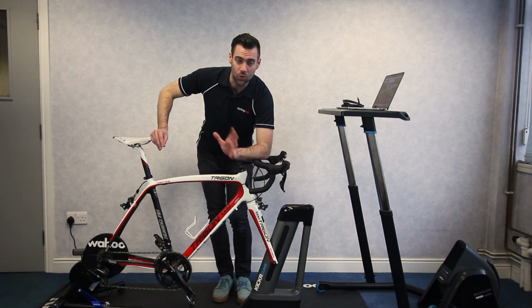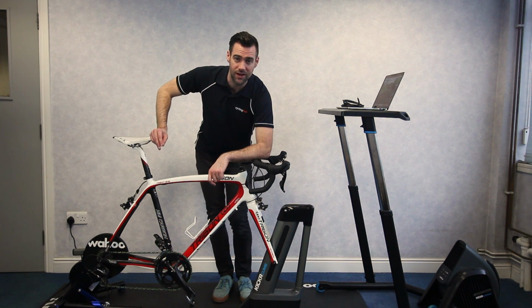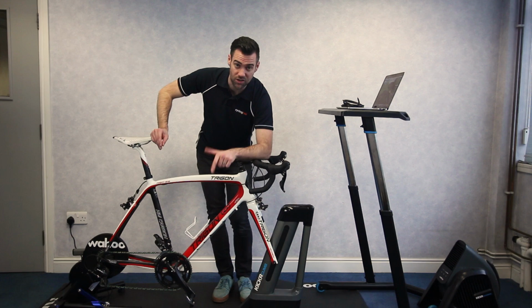However, if you are on a budget, I would still recommend going for a direct drive as opposed to a wheel-on trainer. Once you've invested all that money in those turbo trainer tires, you'll have spent just as much money on a direct drive. So, my opinion, go for direct drive.